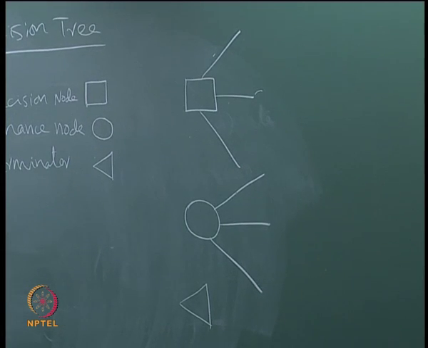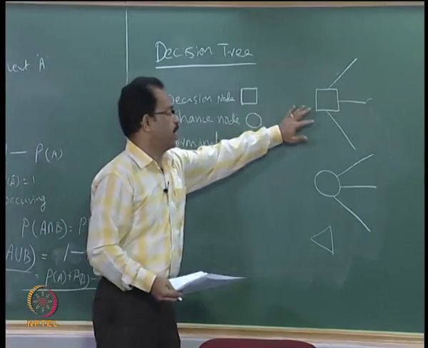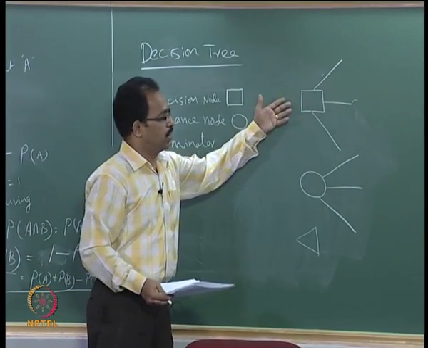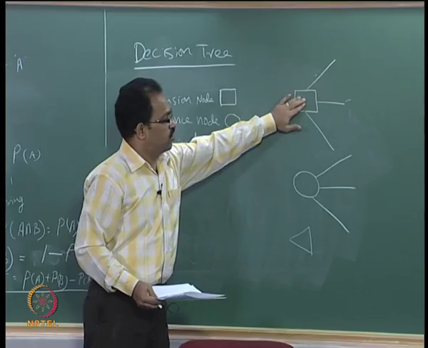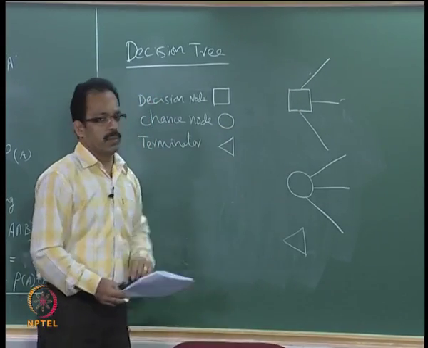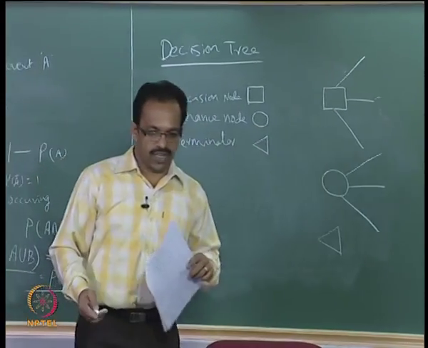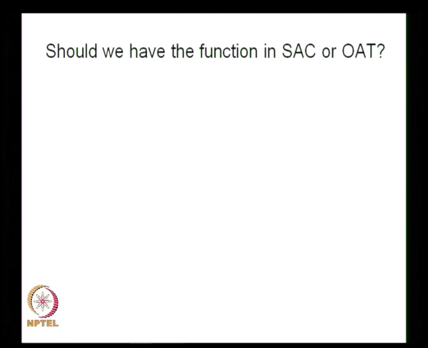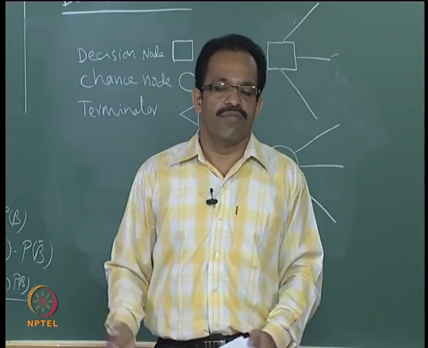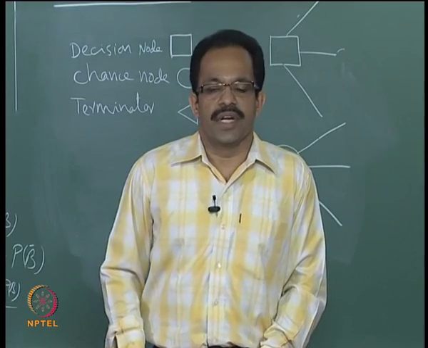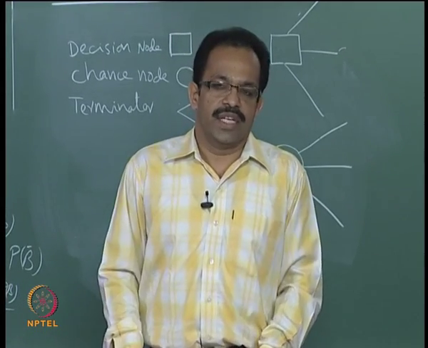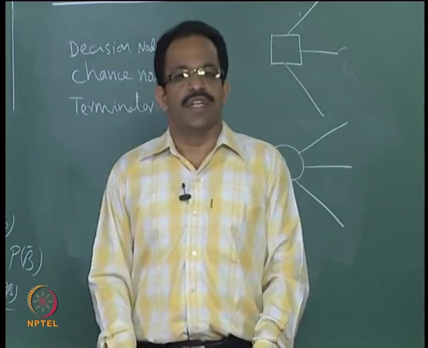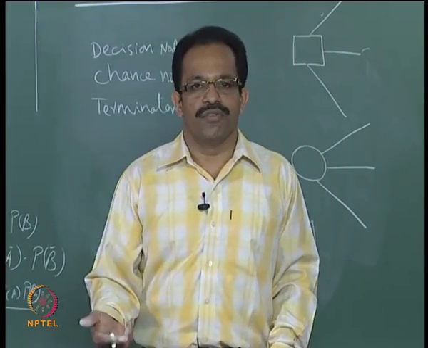A decision tree will start with the decision nodes, and there may be more than one node in a particular tree. So we will have decision nodes, choice nodes, and terminators. I will show you an example of how to create a decision tree for a particular event. Let us take an example where we want to conduct a function in an institute like IIT. We would prefer to conduct it in an open air theatre, where the utility of that event is very high, but then there is a possibility of rain.